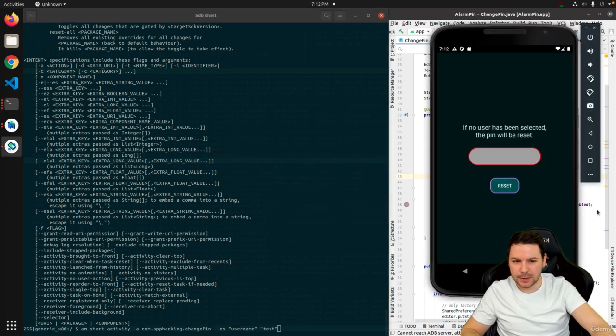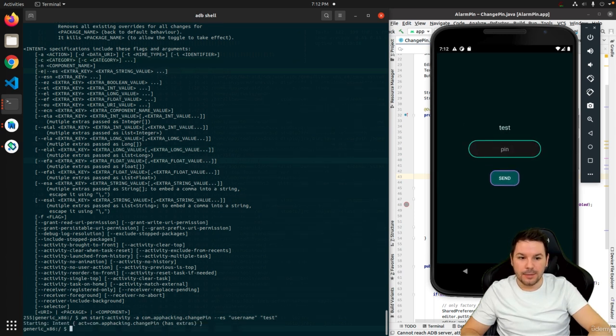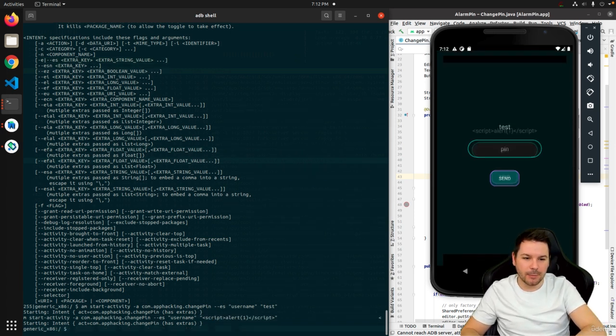Okay, let's put the smartphone on the right and let's do this once again. Nice, we can see now the application has behaved differently. So it did react to our intent with our additional information. The test is being printed out over here. I mean, we're not having some kind of injection point, so we cannot insert stuff like reflected cross-site scripting, because it's not a web browser.